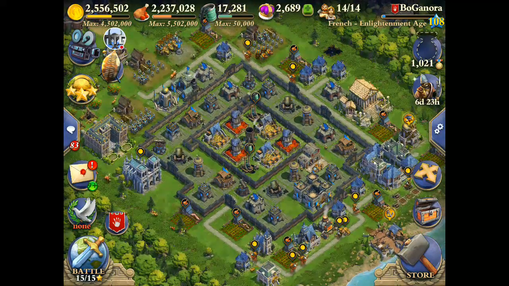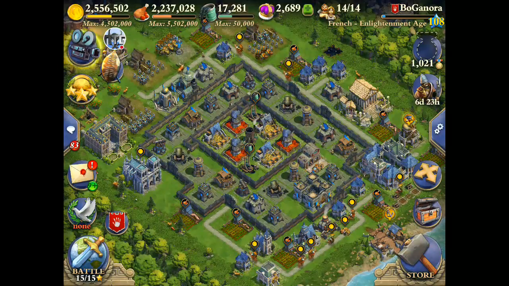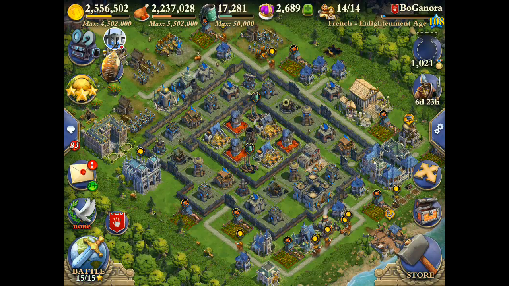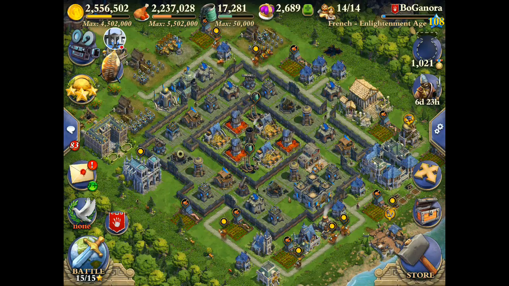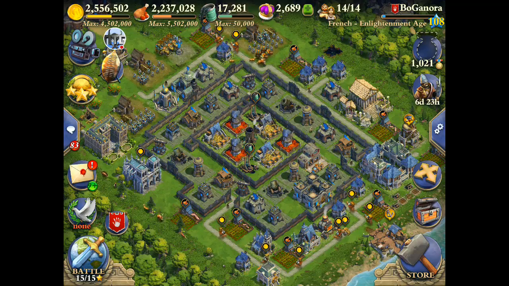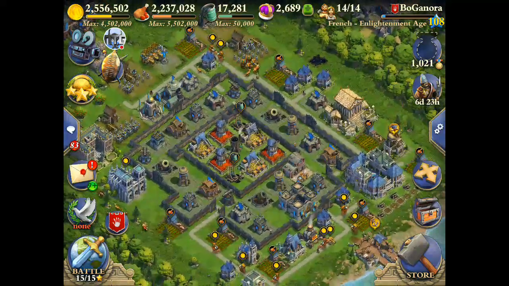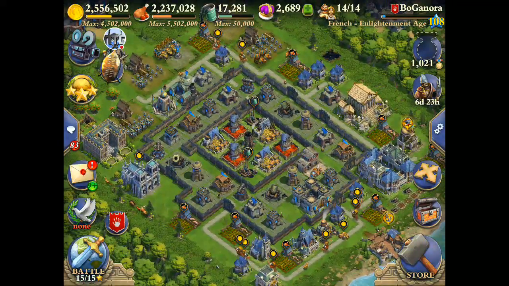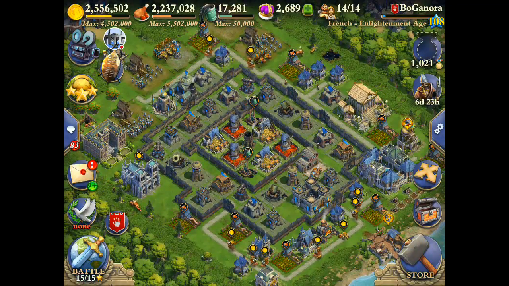This is DomiNations, which is actually from the same company that just released After the End. This game's been out for a couple of years. It's kind of a mix between Clash of Clans and the old Sid Meier's Civilization games. I'm currently in the Enlightenment Age. You start out in the Stone Age and progress up through the different ages.